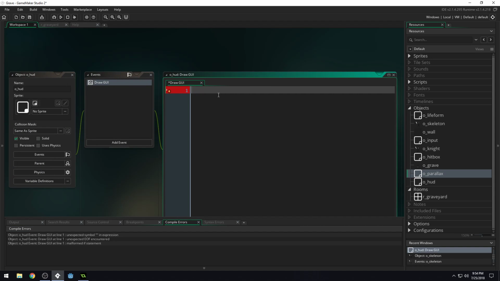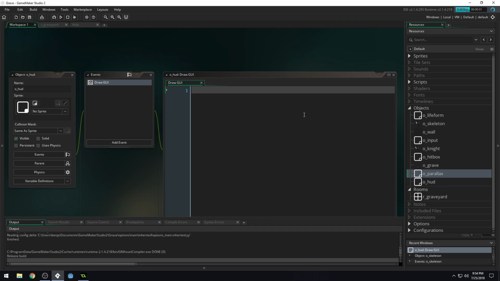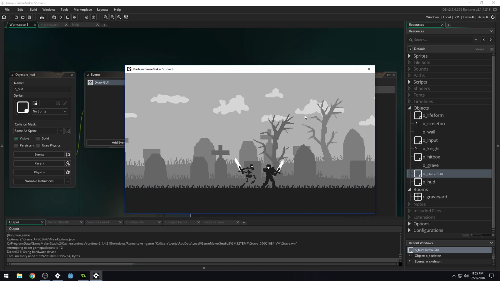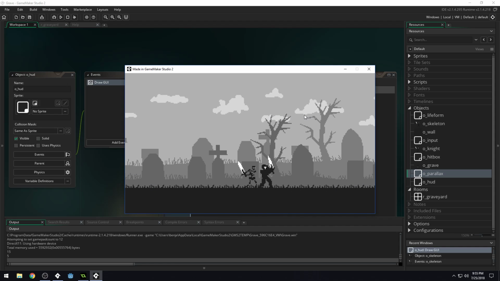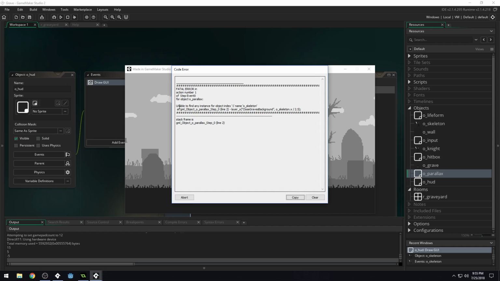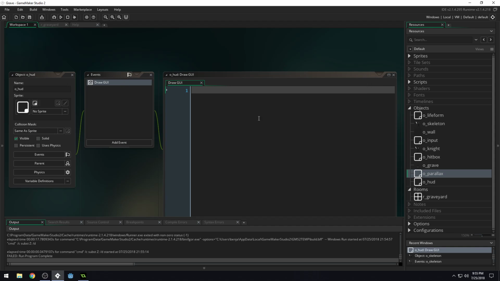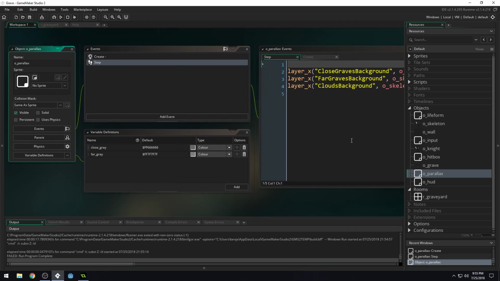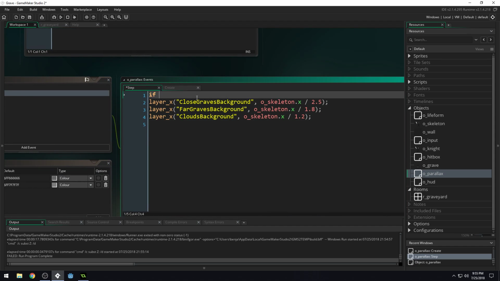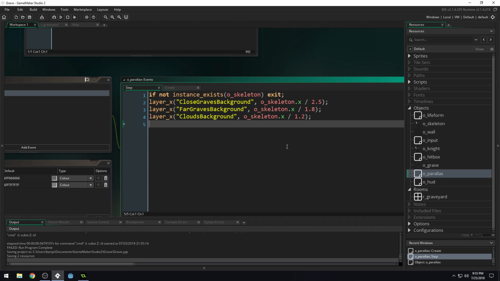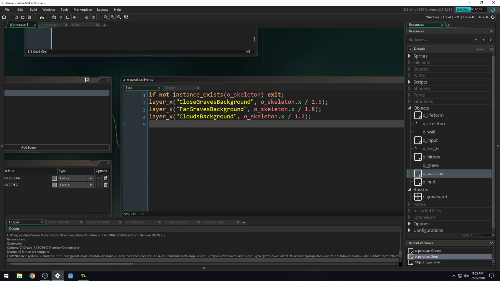But I actually started typing there, so we got to take that out and run this again. Okay. Let's let our player die. And there's our error message. It says unable to find instance for object index 1, and it's named O_skeleton. So it can't find a skeleton object, so the view can't follow it. But if we just put one little line of code right here that says if not instance_exists(O_skeleton), exit, then we're just saying if it doesn't exist, exit this bit of code, and we will no longer have our issue.